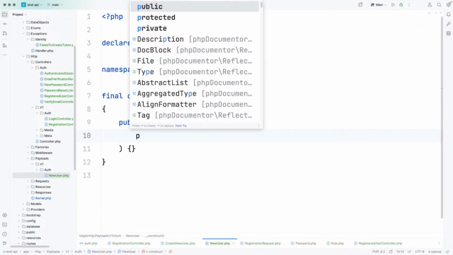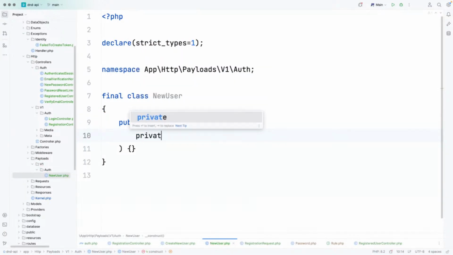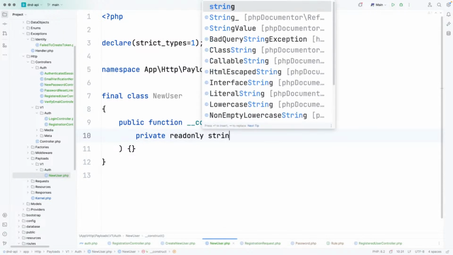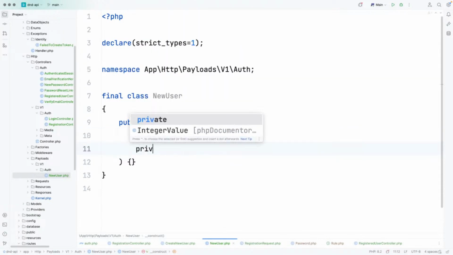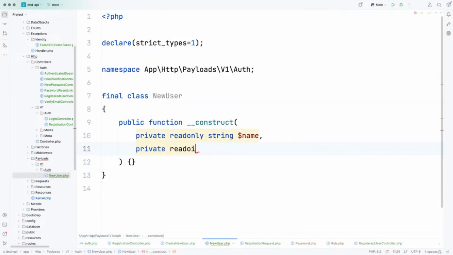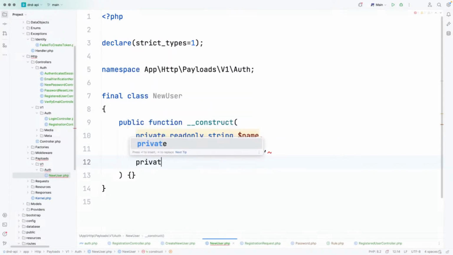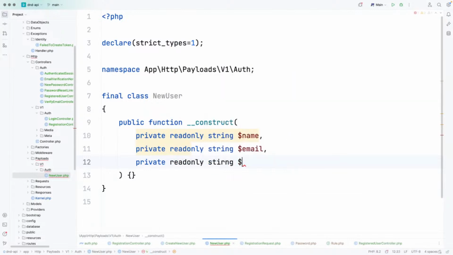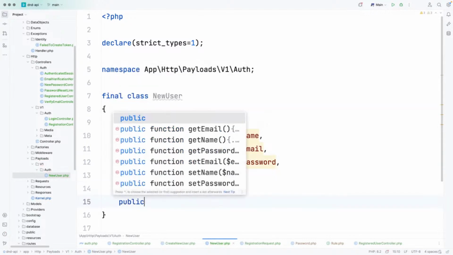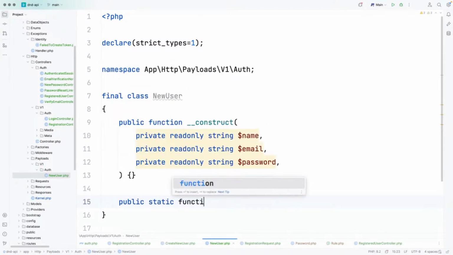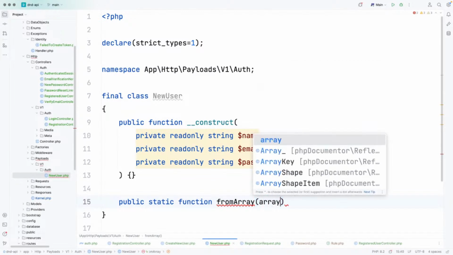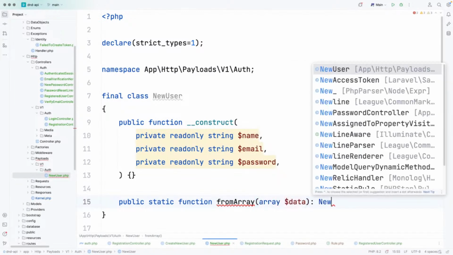So I will have a private read-only string for the name. We'll have a read-only string for the email, and we'll have a read-only string for that password. We want to be able to create this easily, so we can say static function from array. That'll accept an array and will return a new user.